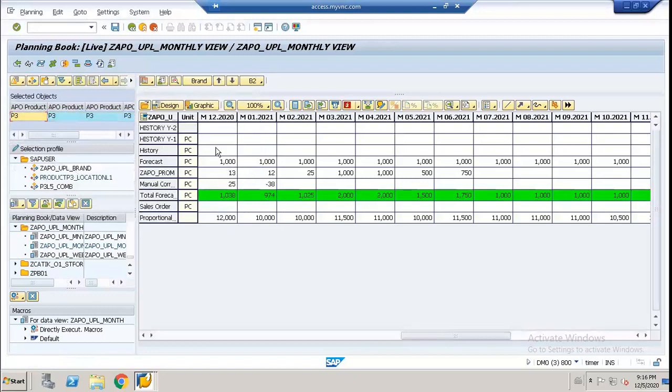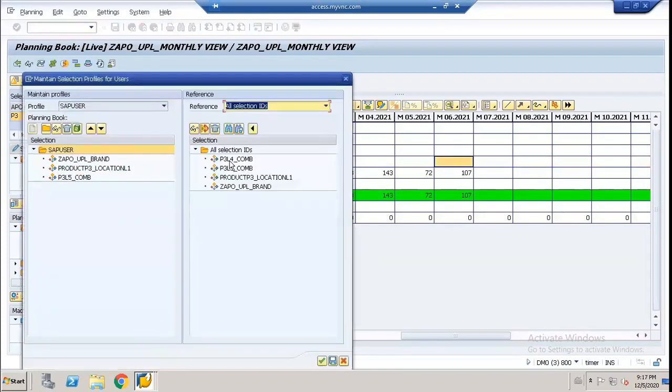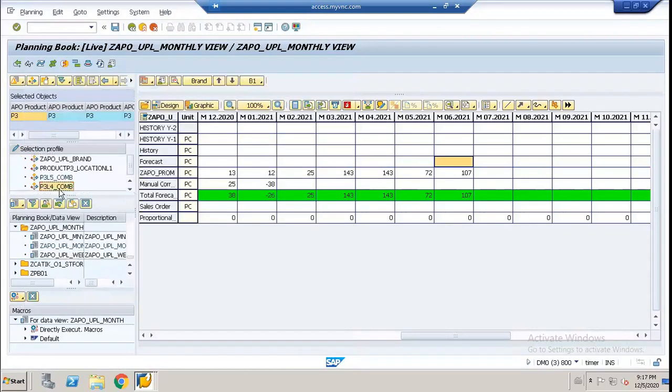I would like to copy all key figures data or individual or some key figures data. For example, here for the P3 alpha combination, I don't have the forecast values. I would like to copy the P3 L4 forecast value.